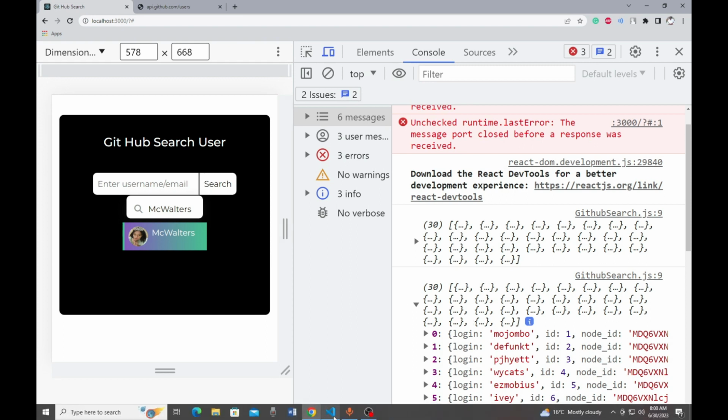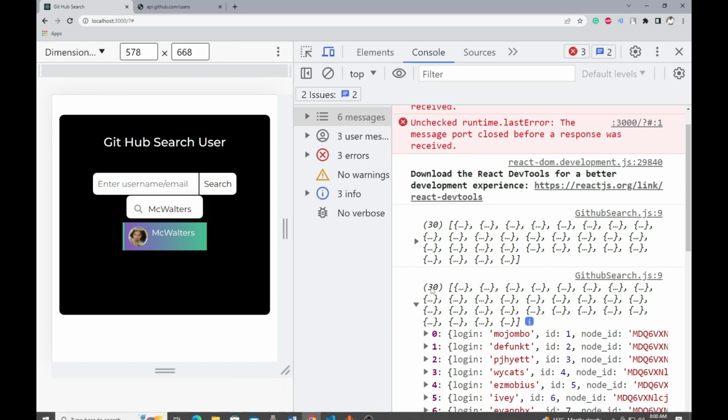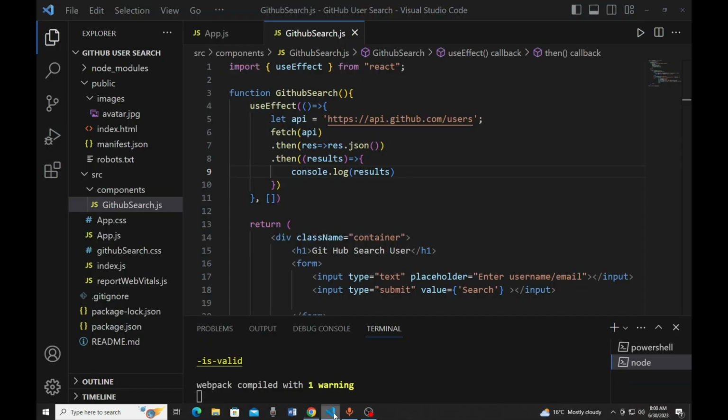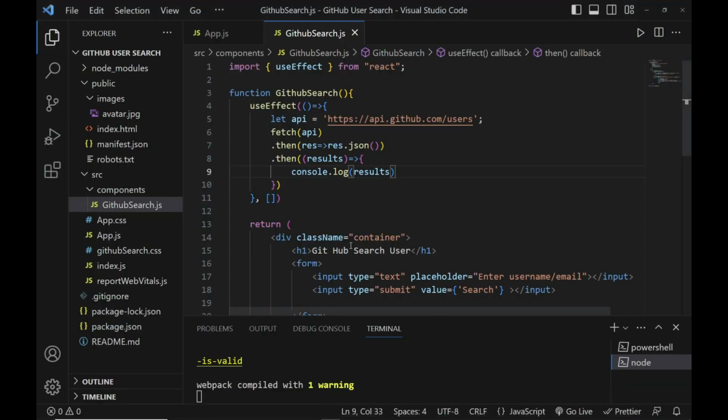If I want to increase the number of users I want to display, I need to adjust this API, and I'll add a question mark, per_page equals, let's return 100 because 100 is the maximum per page.